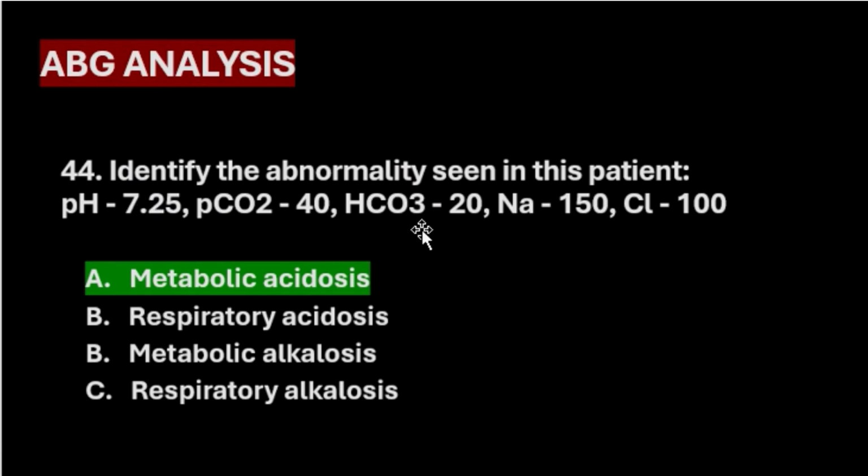It might be compensating. So bicarb, you can see it is 20, that is less than normal, and bicarb low is indicating acidosis. So it is of course metabolic acidosis with some kind of respiratory compensation attempt, but it is not really happening because the pH is going low, but the respiratory compensation is attempting. Sodium and chloride we are not considering for acidosis or alkalosis analysis. That is a different subject.